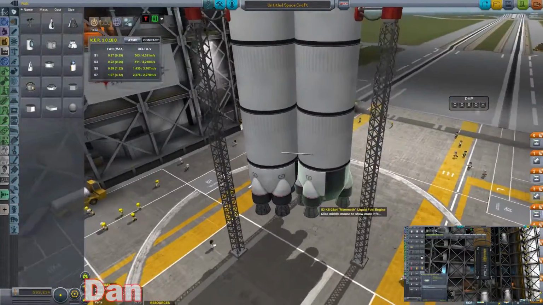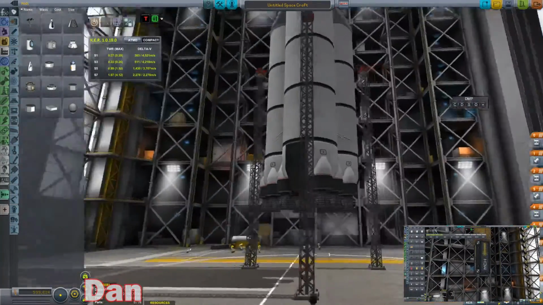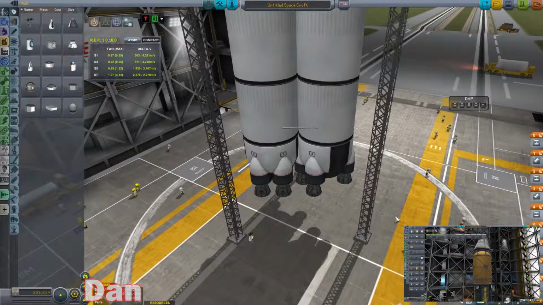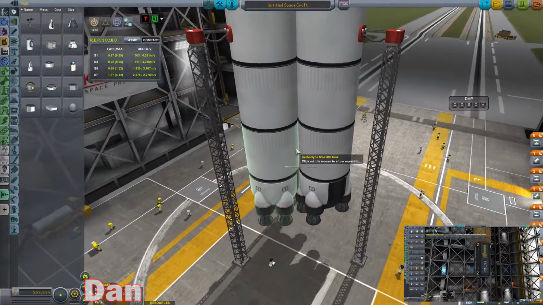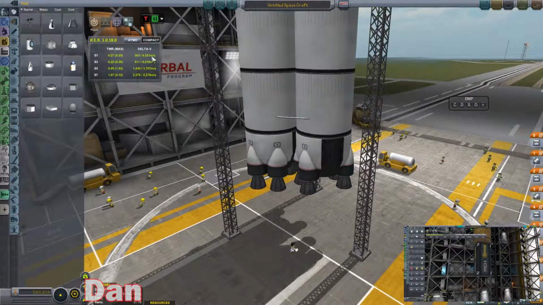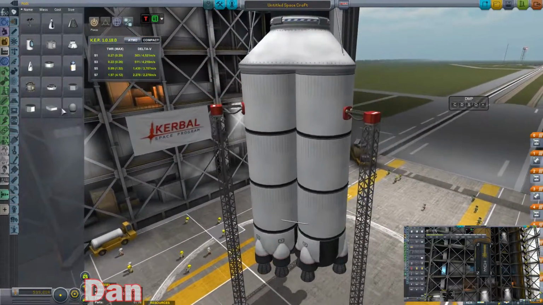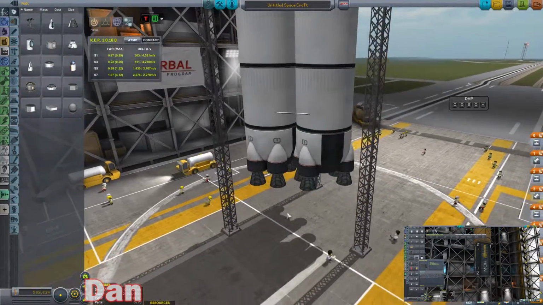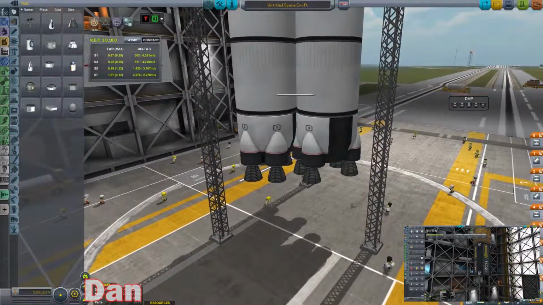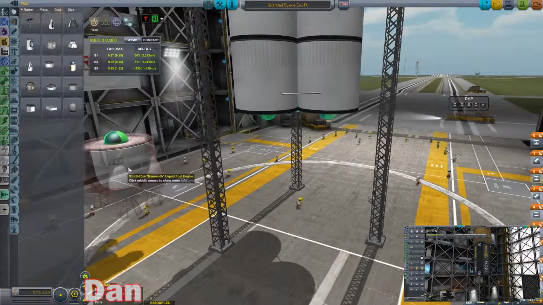And I have discovered why I was having so many problems launching this rocket in the last episode. Apparently, machinery weighs an awful lot more than supplies do, because when I have supplies in this rocket, I have like 6,000 delta V, and when I have machinery, I have 4,500 delta V. So I need more delta V.